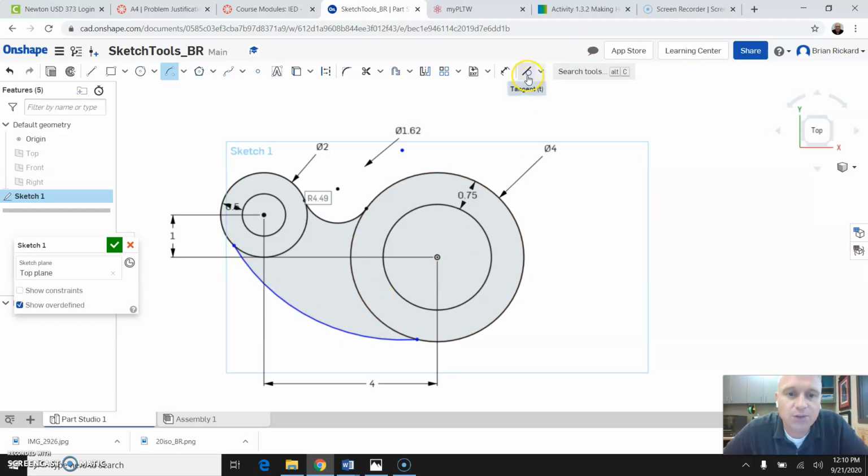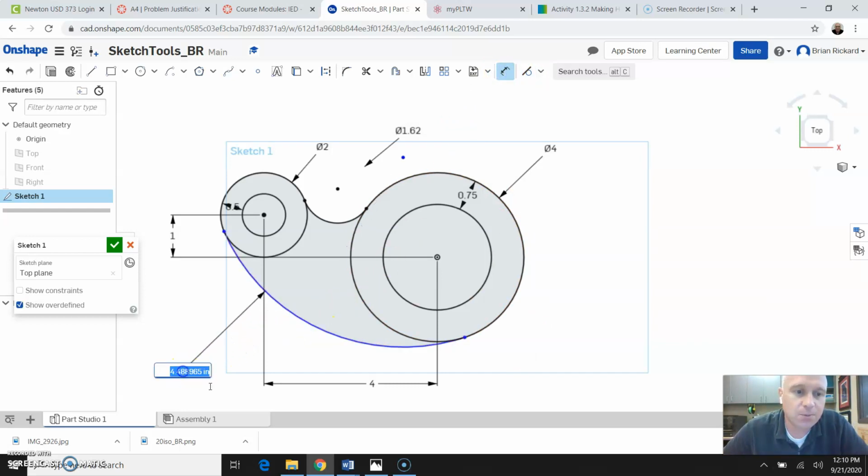I'm also going to want these circles to be tangent, so I'll go ahead and click the tangent constraint, click the arc and the circle, and it'll make that line tangent. Again, I'll click the arc and the circle, and it'll make that second line tangent as well. The last thing we're going to need to do is define the radius of that circle. And so I'm going to make that radius 4.75 inches. Enter. And you can see that we have the first half of our sketch created.